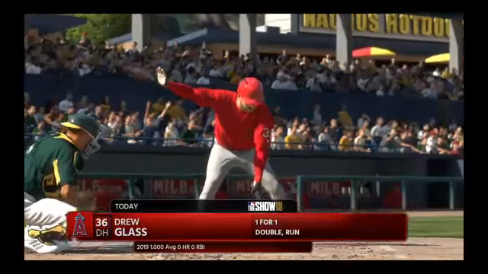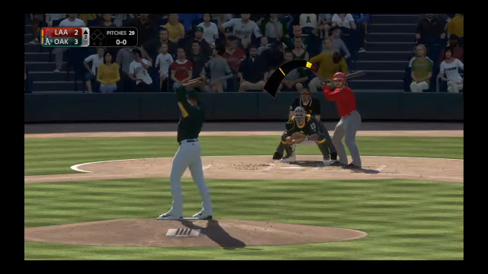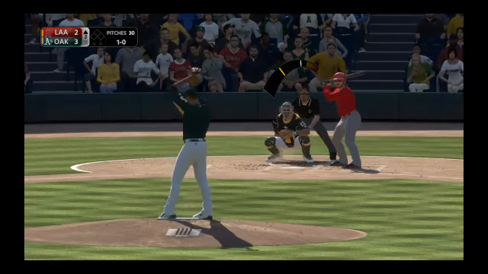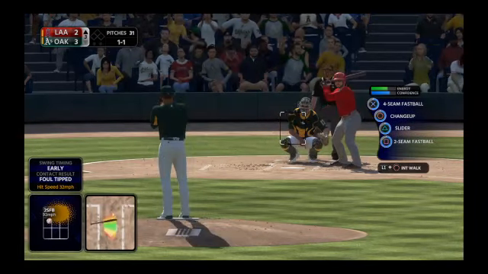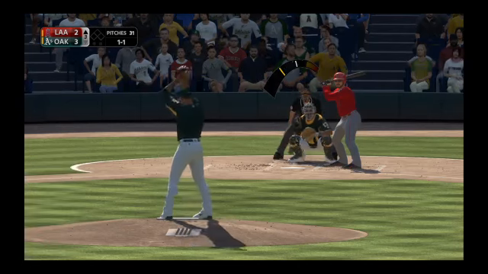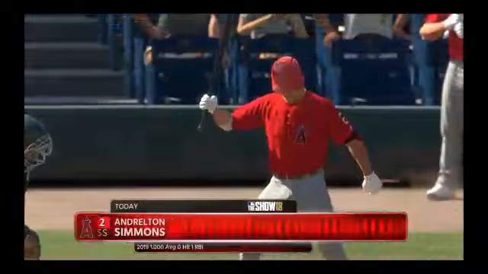In now for the Angels, Drew Glass. He'll lead things off here in this one-run contest. Drew Glass. Ready with the first pitch. Here it comes. And a neck-high fastball that time. That softly hit to right. Will that get down? Therefore it is Dozier, and that's the first out.